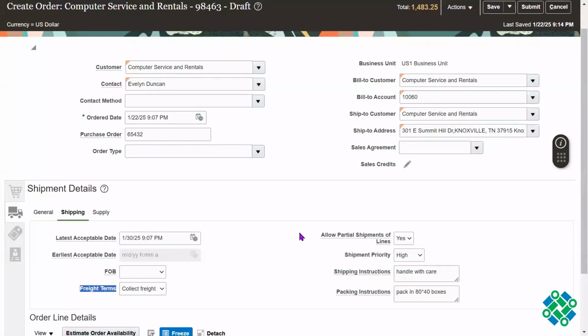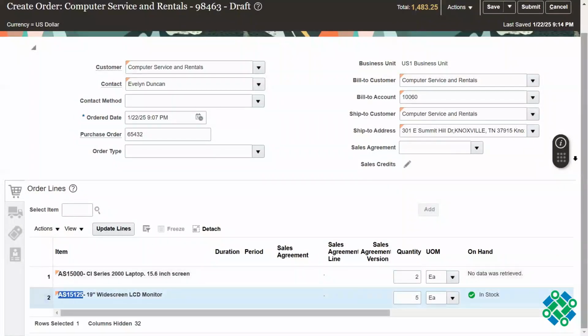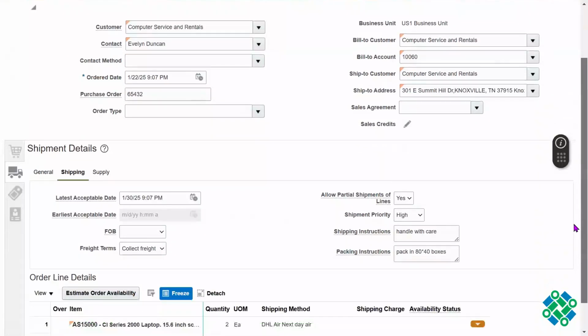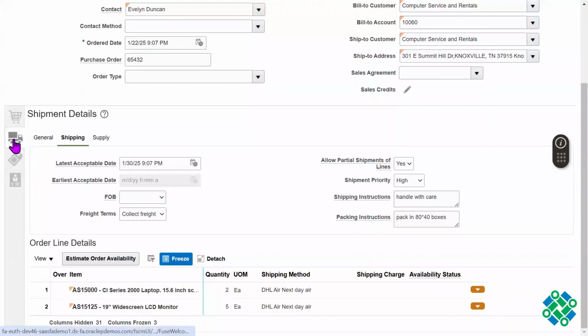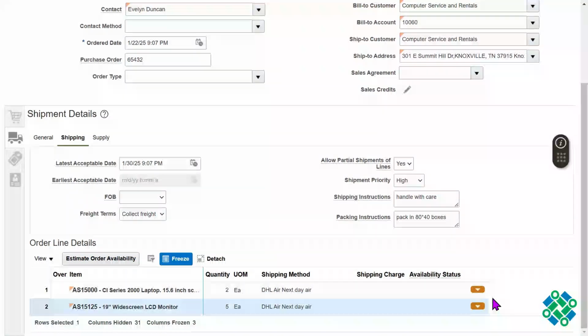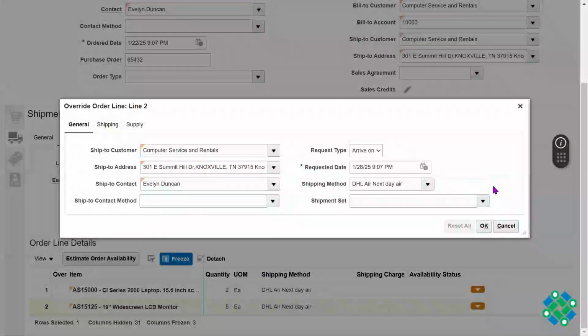If you want to change anything for line number 2, you have to scroll down, and for line 2, from the drop down, click on override line. And here you can change.